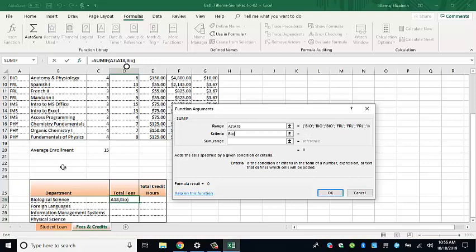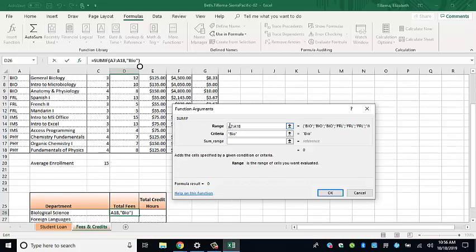Now, I want to copy this formula, but I never want the range to move. I always want to look at these initials. So I want to make my range an absolute reference. So in front of the A, $ sign, in front of the 7, $ sign, in front of the A, $ sign, in front of the 18, $ sign.